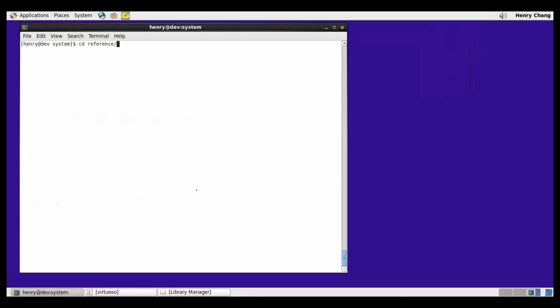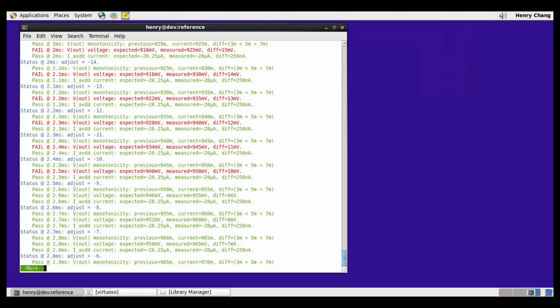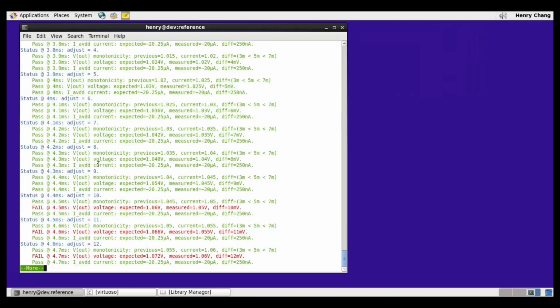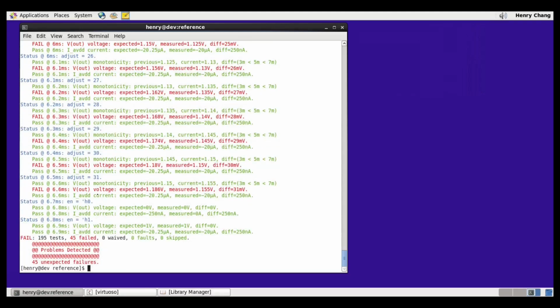I'd go into the reference directory, and I'd first look at the simulation summary. I'd see all the different failures, and here I would notice that as the codes approach 0, I don't see any failures. And then as the code increases and gets further away from 0, I see failures again. And this would make sense based on my multiplying by 6 instead of 5. For the codes that are closer to 0, the error won't be as great, but for the codes further away, I would accumulate error and I'd see a bigger absolute error. I could also bring up the waveform viewer.